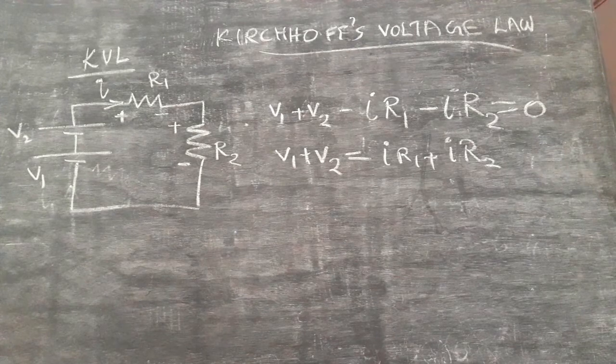Now see, what is Kirchhoff's voltage law? Kirchhoff's second law, or Kirchhoff's voltage law. KVL is also called the loop rule or mesh rule because KVL is applicable for a mesh or a loop, or for a closed path. This law is related to the conservation of energy. That is, energy supplied by an element is always received by another element.